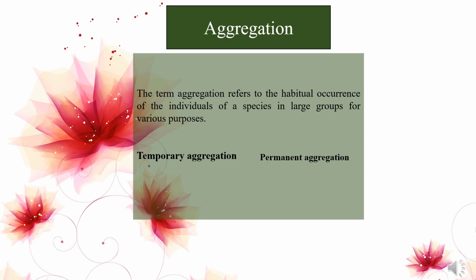The term temporary aggregation is usually applied to a group of animals which come together for some external reason, and many such associations of individuals appear to be the result of random groupings or unconscious cooperation that provides some survival advantage to the group. Such associations may be sexually gregarious, combining individuals without respect to age or sex, or may be sexually gregarious, often bringing together males and females during breeding season.